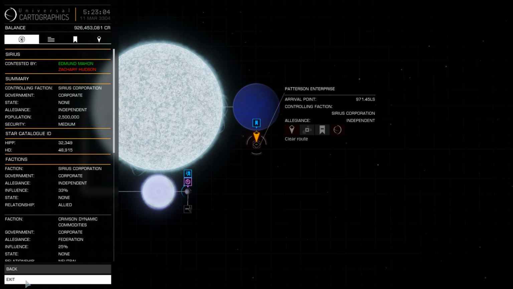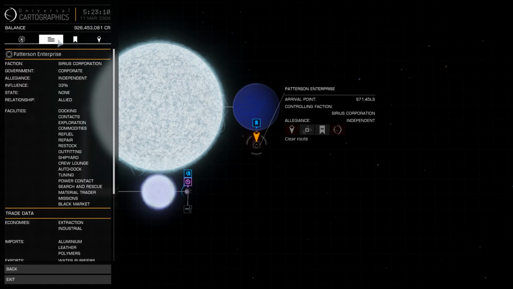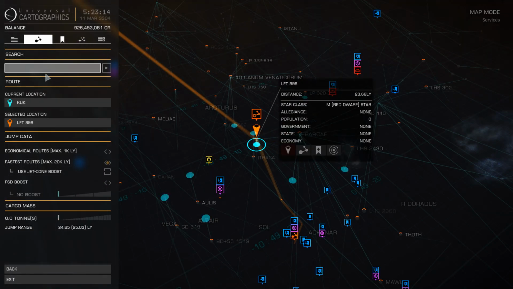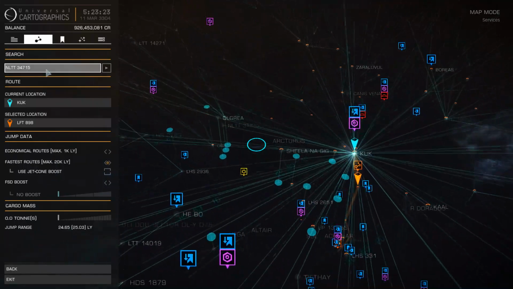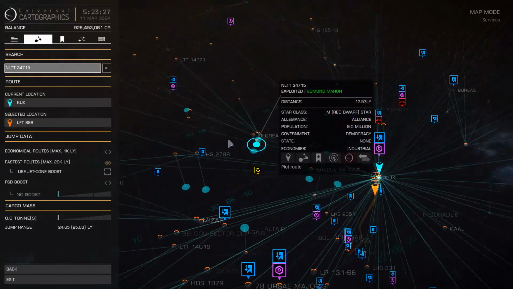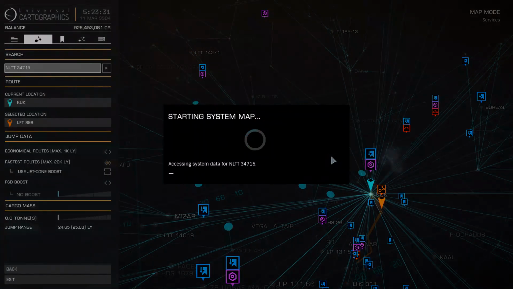NLTT 34715 is 1 jump away. Oh, is it? Okay, hang on. Let's see. No, I need to go back to the galaxy map, don't I? Okay. Let's take a look. NLTT 34715. Can I just search that? And then... Oh, yeah, look at this. Okay. Let's see. And then we can go to the system map.